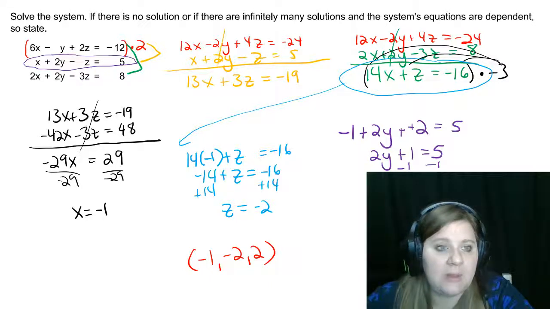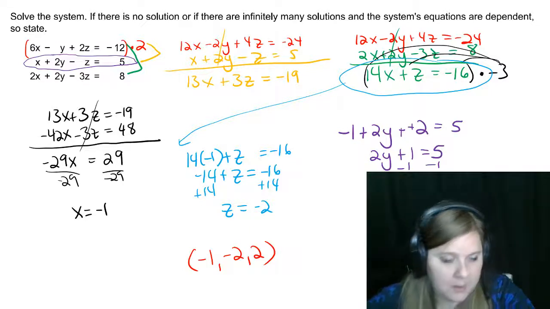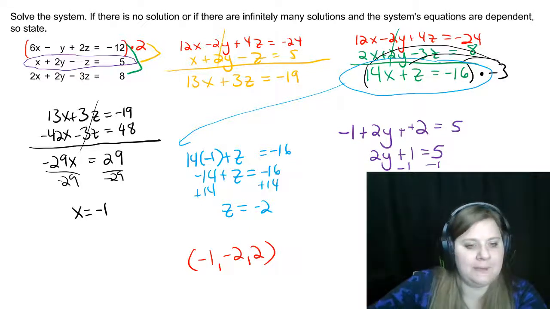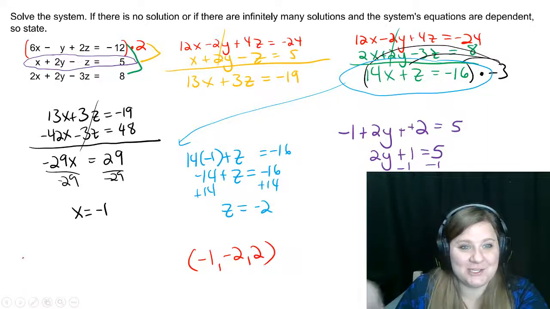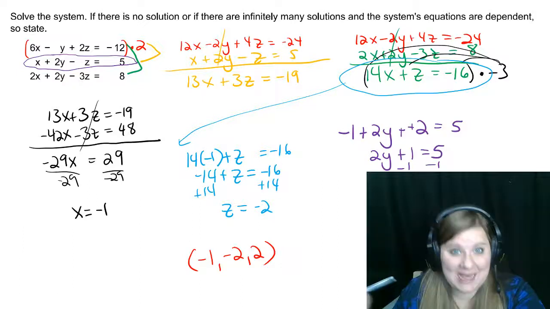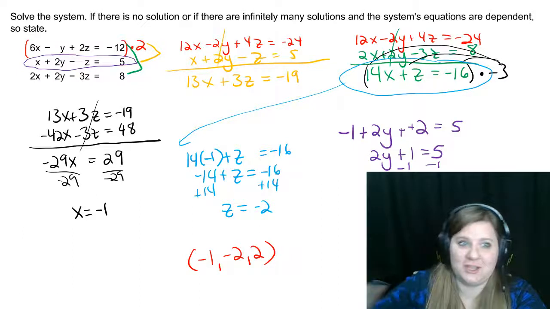Okay? And I kind of ran out of space. But when I plug it in, I'm going to just kind of cram it over into the side here. So notice I used the purple equation that I circled there already to solve for my last variable. So I really just need to check in the first and the third.